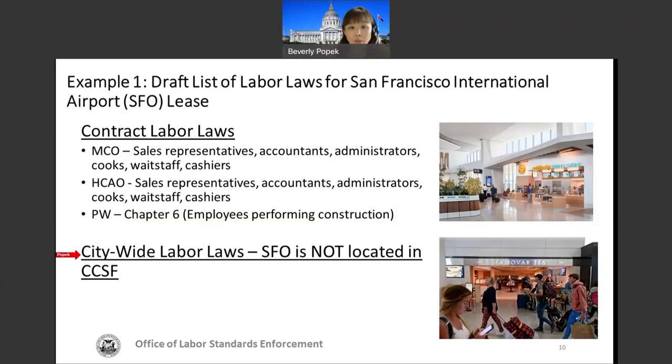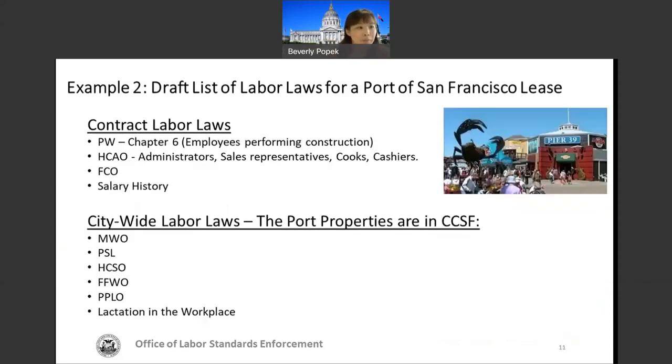For companies who are operating in the city and county of San Francisco, and they have a location at the airport, this can be rather confusing. So slow down and definitely take a look and make your lists and get organized. And if you can't figure it out, we're here to help you.